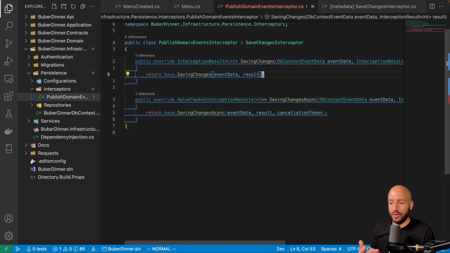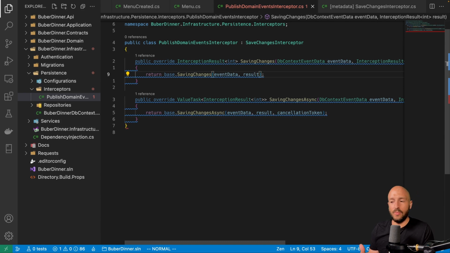This one over here. And what we want to do is that when we call save changes inside our application, before storing it in the database, that's because we want it to be included in the same transaction, we want to extract all the various domain events and publish them. Then all the inner or recursively inner domain events that will be published and make changes to the database will all be inside the same transaction. Then if this transaction fails, what's going to happen is that everything will be rolled back and no changes will be applied, meaning that all our domain events and their side effects will either be applied together or they won't be applied at all.